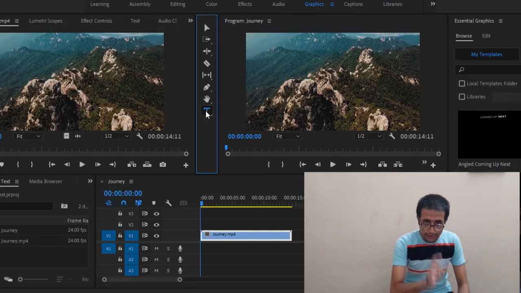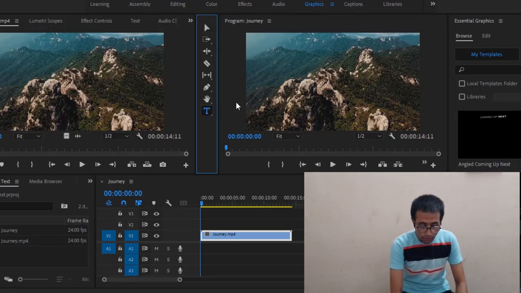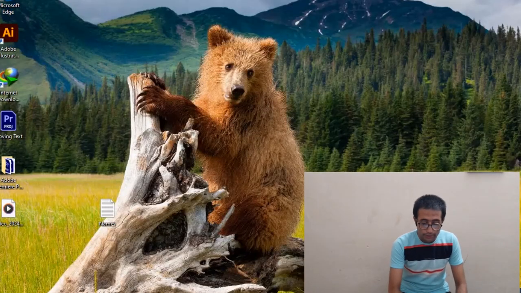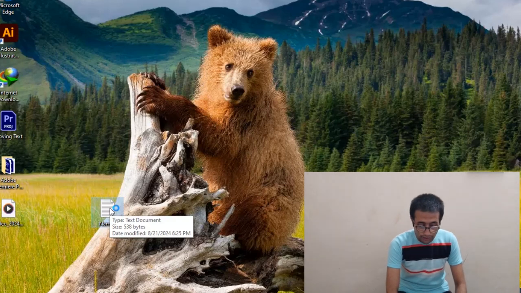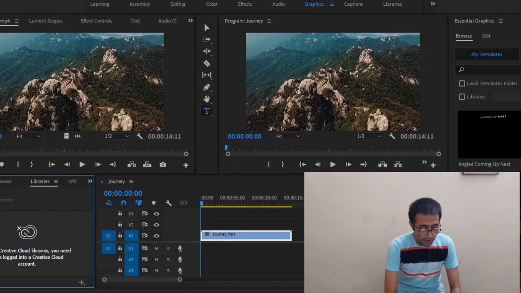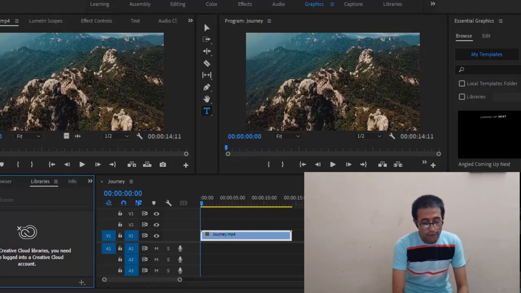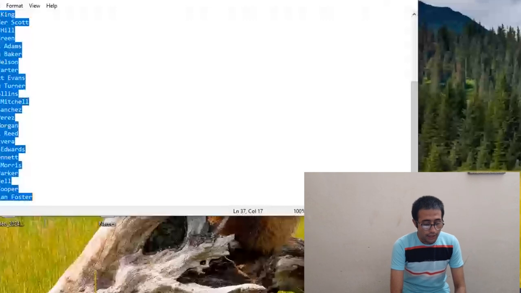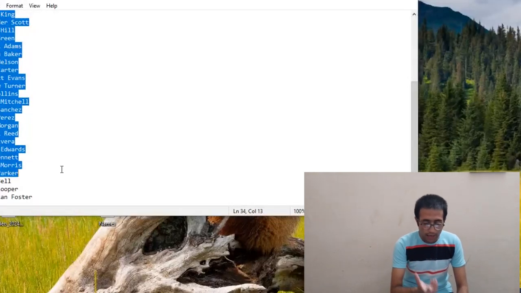When I click on the text option and then release, first of all, let me copy the content that I have isolated. When I go to the window, I have some content available over here, and now I will just highlight some part of the list. I'm not going to go for the entire list.